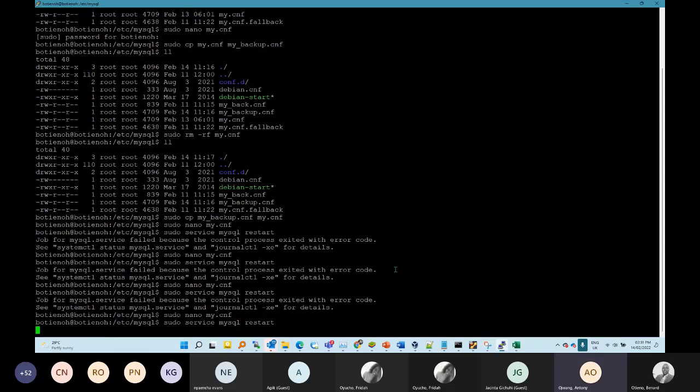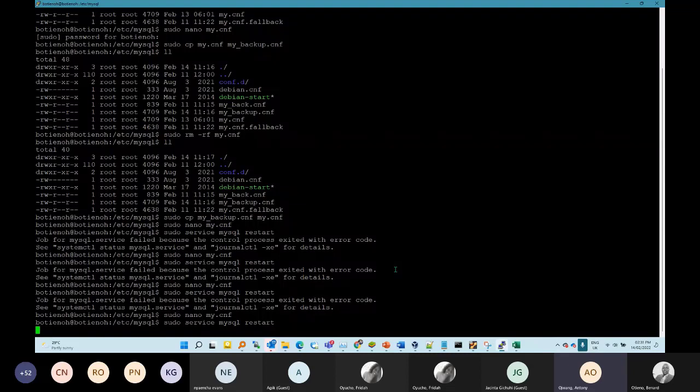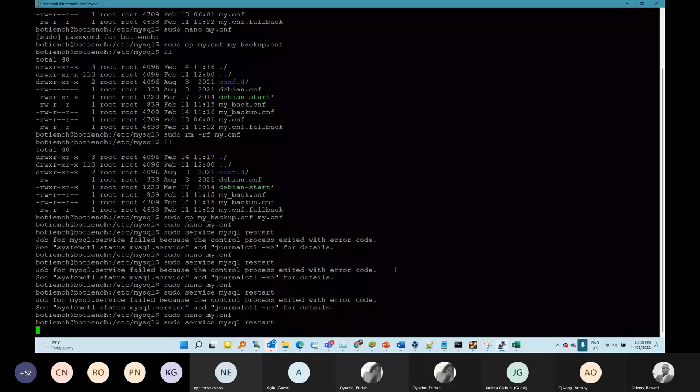Okay. I think you'll need to comment out the few lines at the top. So how much memory does this VM have?